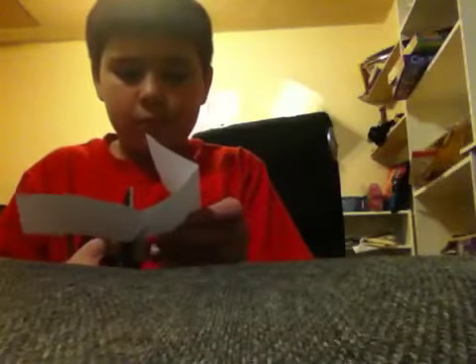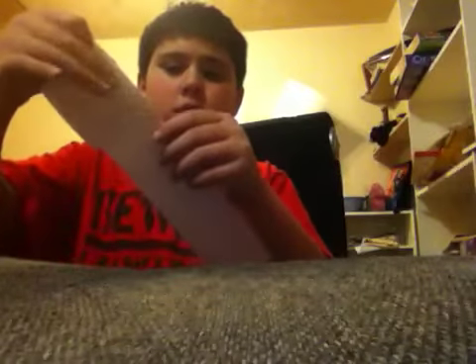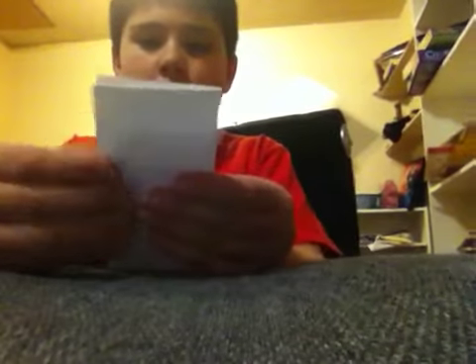Cut this piece off. Cut this piece off. Cut the longest piece off. And then take your blade and then put it almost on the tip of this so it looks bigger. And then make it a little skinny like this, and then put it down at the bottom, and fold it like that.